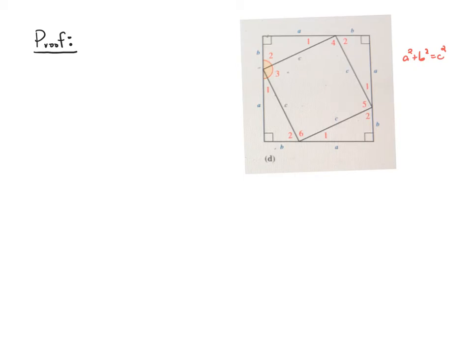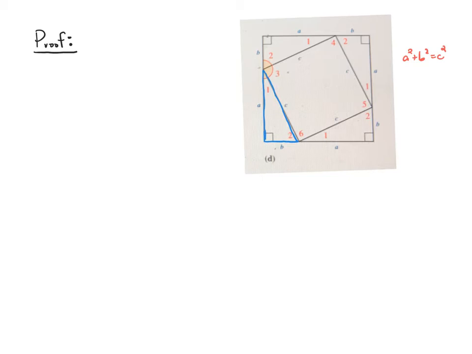So let's say we have indeed a right-angled triangle. And so let's say I started with this guy that I'm going to highlight in blue here. And it has lengths A and B for its legs, and the hypotenuse is length C. And we'll call the angle measures here 1 and 2.